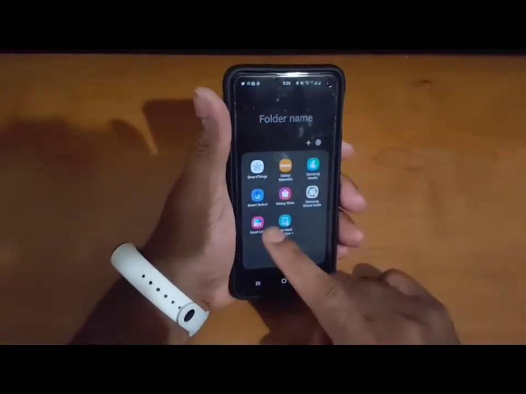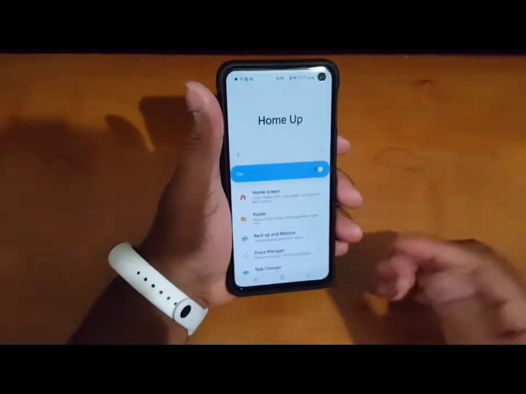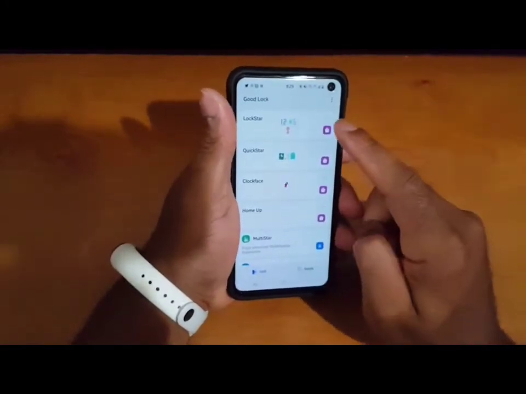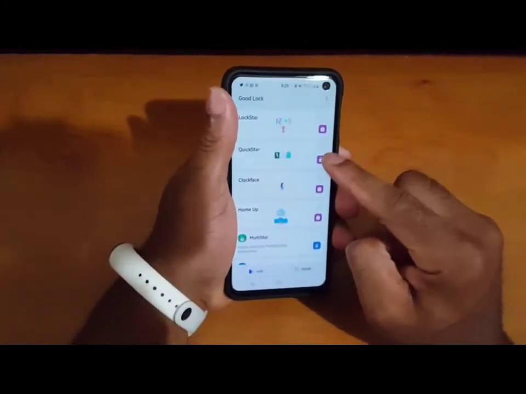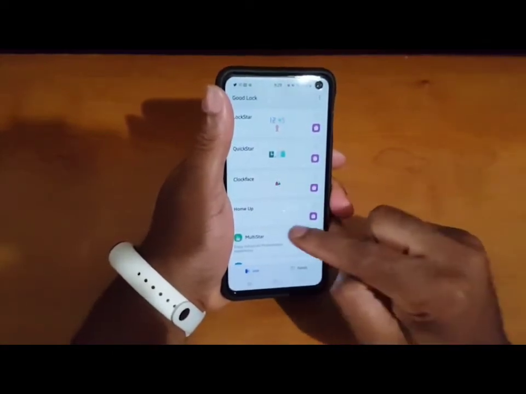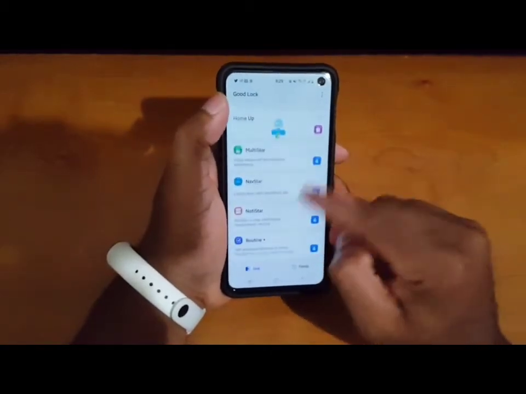And once you download Good Lock, that will give you the ability to download other applications. So you can see you got lock screen applications, you got always on display applications, you got different clock faces, you got home screen setup applications, so on and so forth.